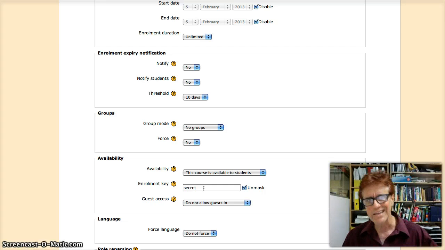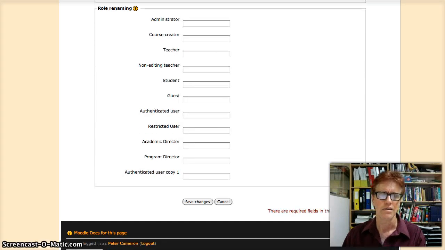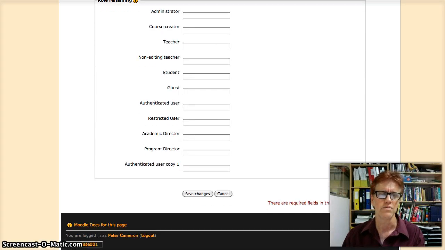And what you do is when they come into the classroom, then you tell them the code key, and the first time that they log on to your class, they find it amongst the list of all the classes. They'll be asked for a key. They'll put in the key, and then from then on that particular student is registered for the class and they don't need to do it anymore. Okay, I think that's all on this one, so I'll just click cancel to get out of it, but obviously if you want to save changes you can.